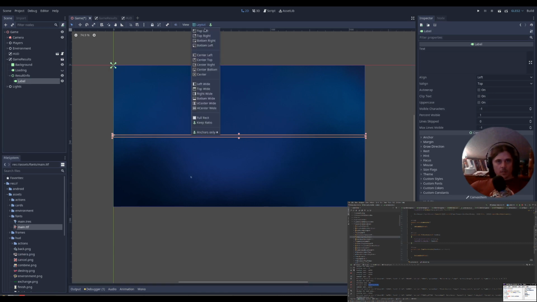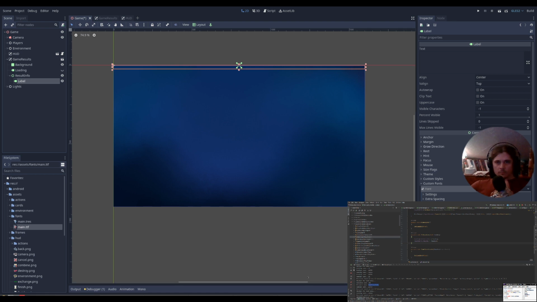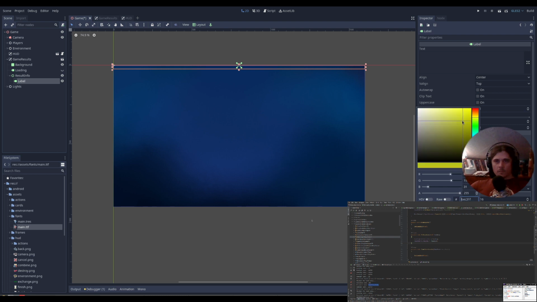And this label will be center top. Wait, I have it here.